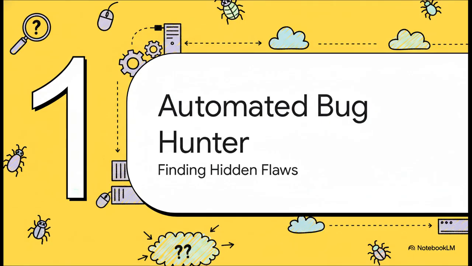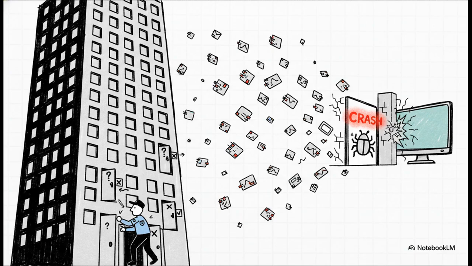So, how do we find these hidden flaws in the first place? Well, cybersecurity experts use automated tools, and one of the most powerful techniques out there is something called fuzzing. Okay, I want you to imagine a security guard trying to find a faulty lock in a giant skyscraper. But instead of a key, they just randomly jiggle every handle, push doors, and pull in slightly different weights, over and over. That, in a nutshell, is mutation-based fuzzing.